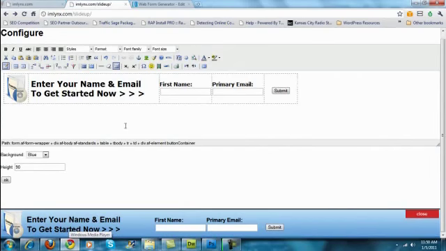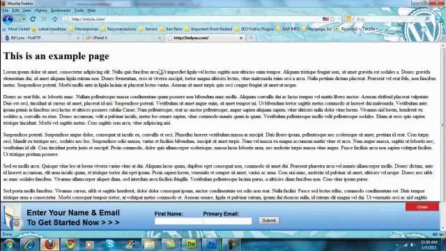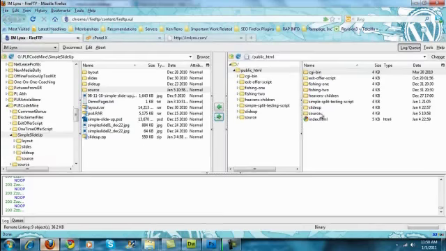But now here's the coolest part. You don't have to create any database of any sort. All you have to do is upload the file that says slide up and your sample index page. It's that simple. It really is. Slide up.